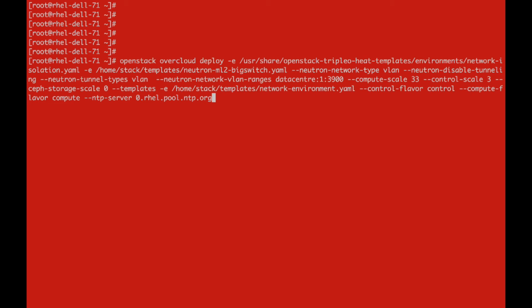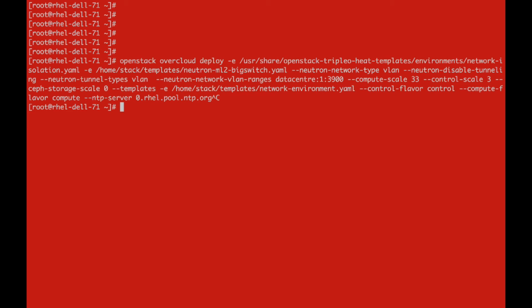The Big Cloud Fabric is fully integrated with Red Hat OpenStack Platform 7. To enable the full integration, use the Big Switch Neutron ML2 YAML file as the additional environment to the overcloud deployment command. The default Big Switch Neutron ML2 file needs to be updated with the IP address and the credential of the Big Cloud Fabric controller for the given setup.